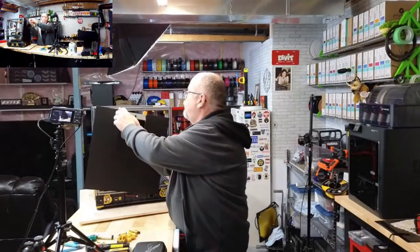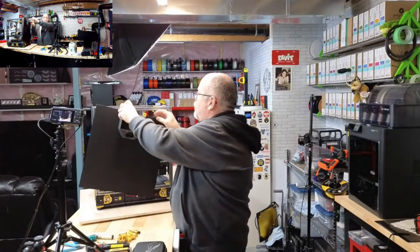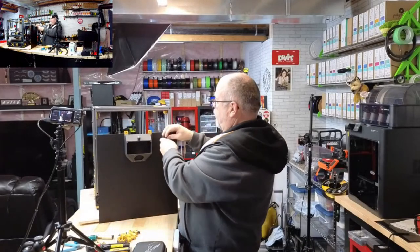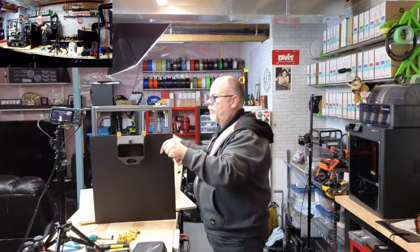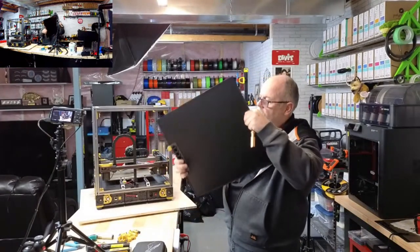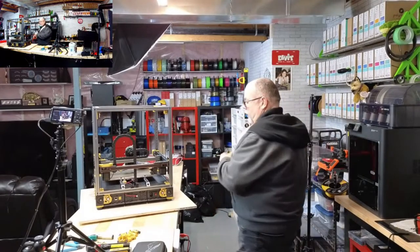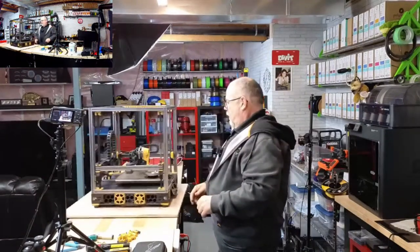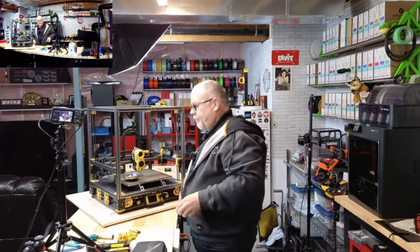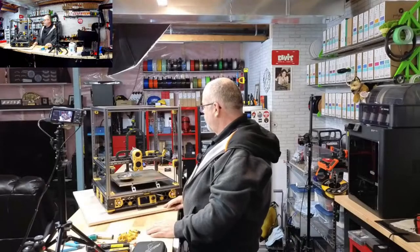Okay, let's pop this off. This back is going to fall. Am I going to be able to catch it? Let's see. Yeah, there we go. Save whatever parts I can. I'm not going to toss this. I will keep this as a unit just like this in case I change my mind and ever want to enclose this. So I will hang on to that, right over there with all the other covers that I am hanging on to. There we go. So we have now a bare open printer. It's much easier to work on like this too. So that's another good reason. I should have raised my gantry.